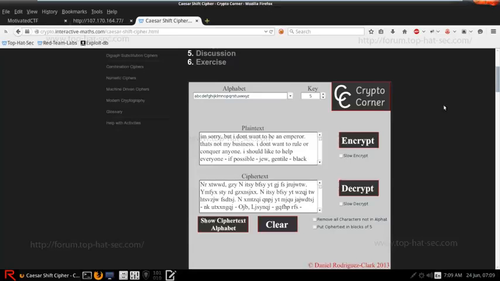And again, I encourage you guys to go ahead and read more up on the Caesar shift and learn how to cipher and uncipher. Now we can make this a lot more difficult by, say, doing a different alphabet. There's a couple here, but you could also use, say, a Hawaiian alphabet, or a different alphabet in a different language, and that would make it a lot harder to decrypt, and you would need to do it by hand, probably. But anyway, let's go ahead and close out of this.